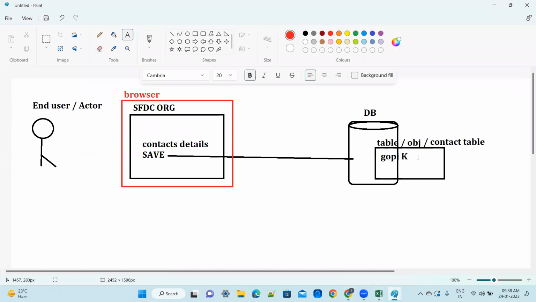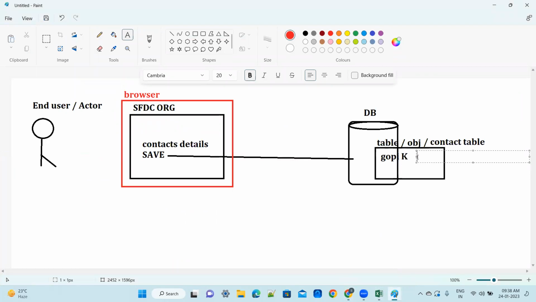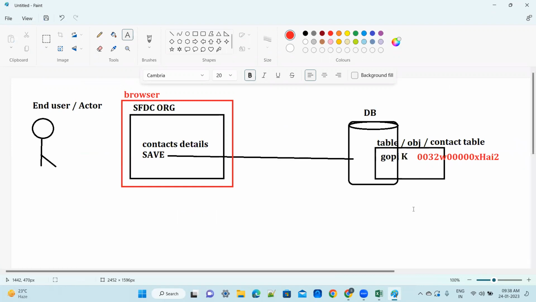This record is stored in the database, and it will have some address. We have an Aadhaar number. Your Aadhaar number and my Aadhaar number, are they the same? No, different. Highly impossible. So it is unique, right? This record ID is also unique. Am I generating this unique record ID or is the system generating it? The system generates it automatically. Salesforce will take care of it. You need not be worried.